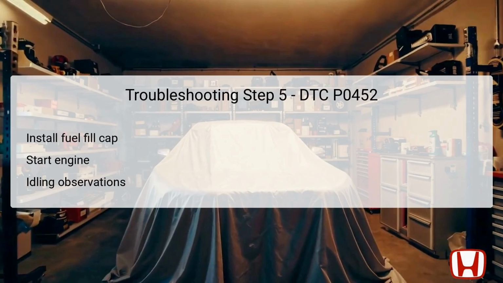Step 5 involves reinstalling the fuel fill cap after confirming the FTP sensor readings. This step allows you to prepare the vehicle for the next phase where the engine will be started. Once the cap is properly secured, start the engine and allow it to idle so that all systems can stabilize. During this idle period, monitor the onboard diagnostic (OBD) status for DTC P0452 via the HDS.